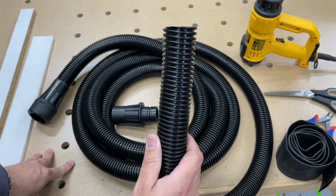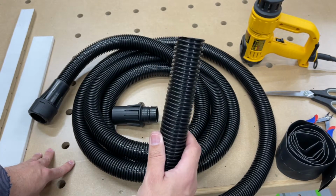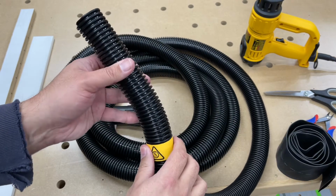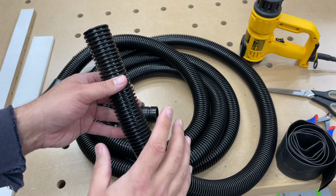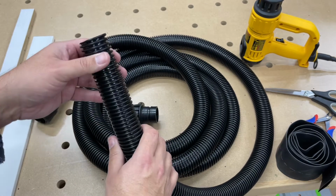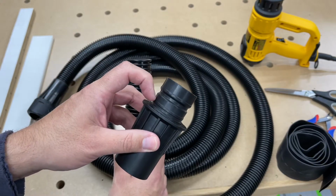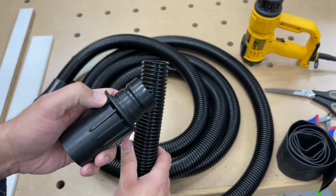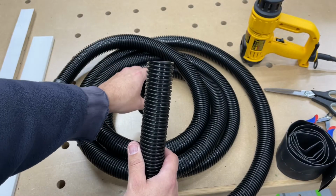Now, the Festool hoses, great hoses, but they're twice the price of these. The good ones, the top of the line ones that they have now, have a sleeving on them. I don't really want to pay for that amount of hose for sleeving. The other thing is that these things have the DeWalt quick couplers, and it works with their tools. I don't want to have to start finding adapters and that type of thing. So it's going to work with this.